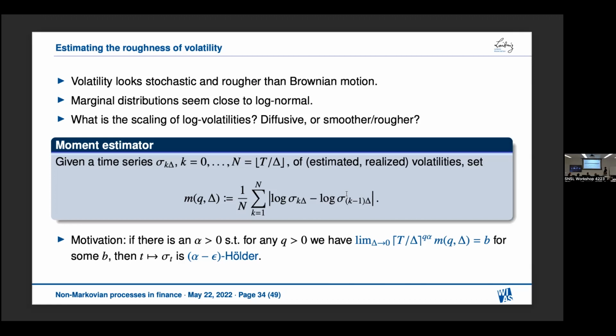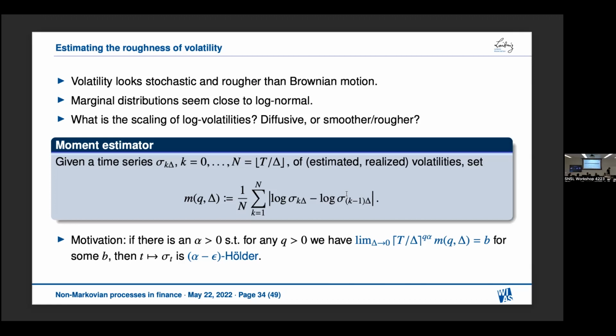Okay, so we try to understand the scaling. For this, what we basically look at is log returns and log increments of the volatility process. And bear in mind, the log volatility process, unlike the asset price process, is not something that you can observe. It is actually the product of a sophisticated estimation process. And this is one of the reasons why the story that I'm telling you here is a little bit unstable or debatable. Yes, the Q, sorry. It is a power Q, yes. You're right, thank you. Sorry, of course, there's a power Q missing.